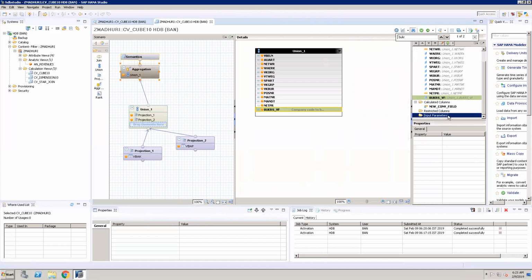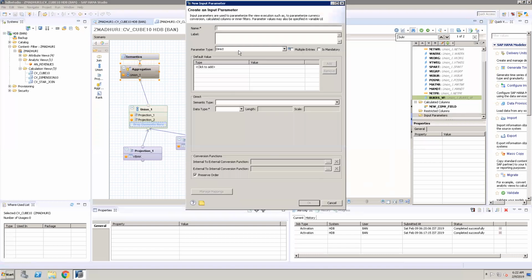So select the input parameters, right click, select new. We will try to create one input parameter called discount. My field name is DASC. So this is my field name.